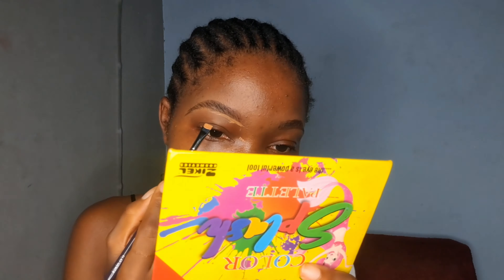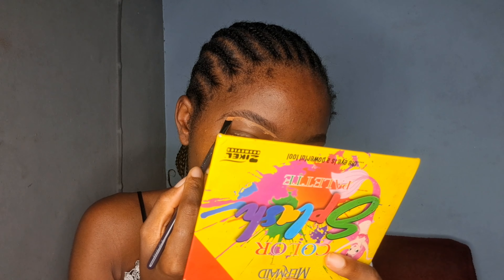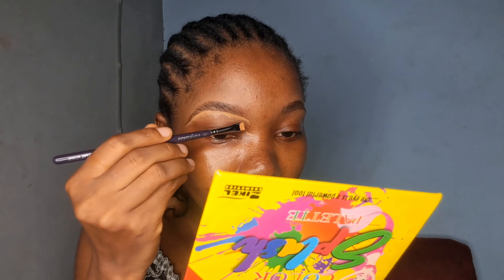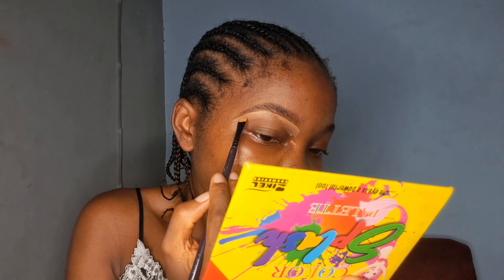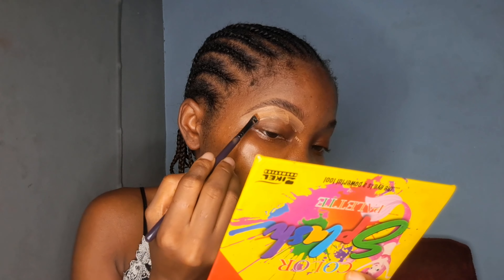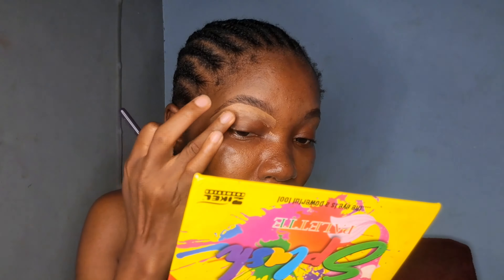So that this side will look more naturalistic — notice we were so light-handed there. Just to clean my brows, I'm using a flat angle brush with the Elegeo Pro Conceal. I'm using the flat brush and the Elegeo Pro Conceal in the shade Fawn to clean my brows. You should use as little product as you can here so it will not become messy.